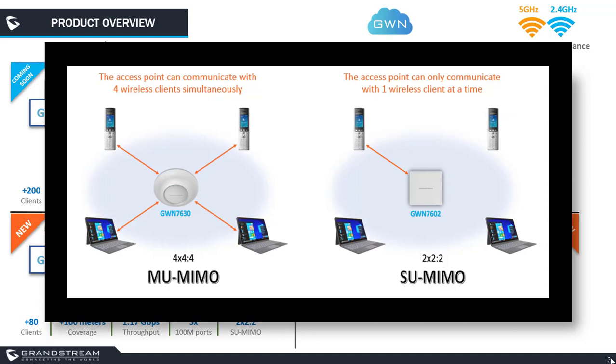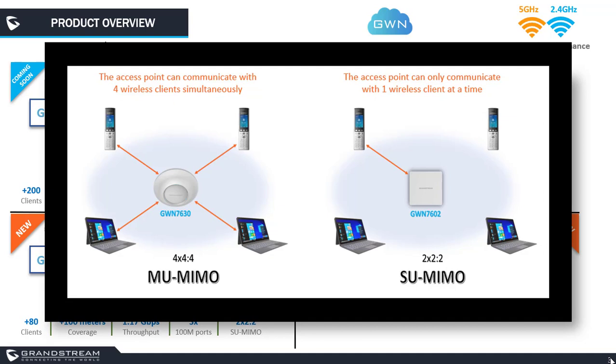client at a time. On the other hand, the multi-user MIMO technology, which is used by all the other GWN access points, was introduced in the 802.11ac standard. And as I mentioned, it's supported by all the other GWN access points.